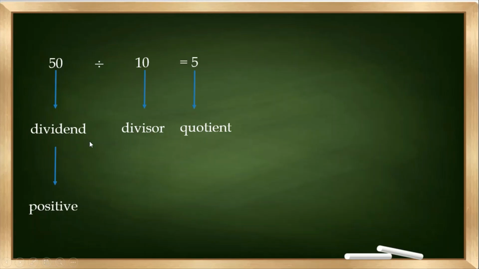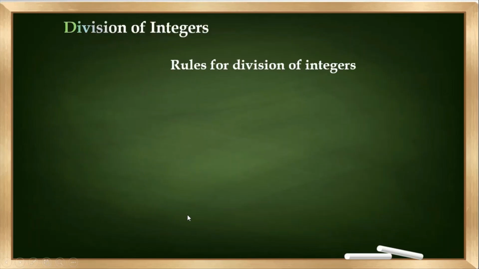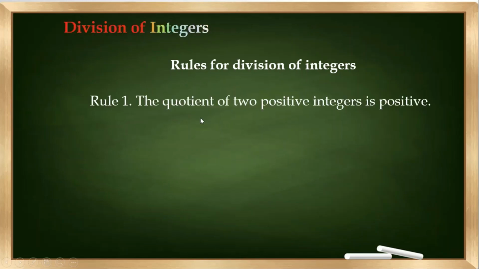I'm sorry. I-identify muna natin our dividend here. We have here example 50 divided by 10. So, the sign of our dividend is positive. And the sign of our divisor is also positive. So, yung quotient natin will be positive. So, paano tayo nag-come up sa ganitong sagot? Okay, simple lang. We follow the rules. Okay, so gaya ng multiplication of integers, meron din tayong rules sa division of integers.